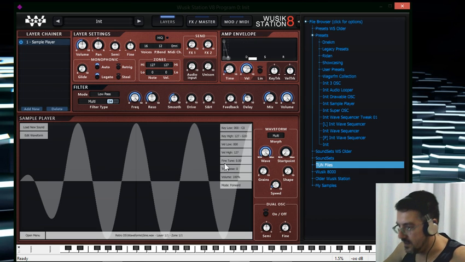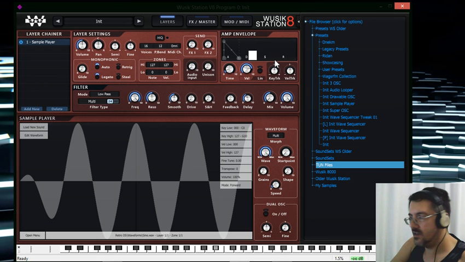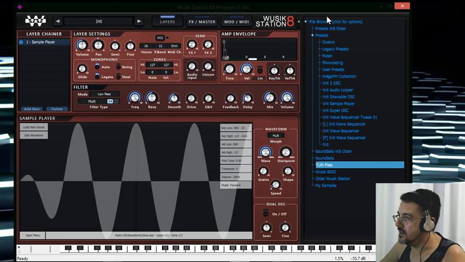If you look here at the bottom, you can see my modulation wheel going up and down, and you can see that it changes there. So I can modulate the attack, decay, and release, but it only works when you have the ADSR mode.